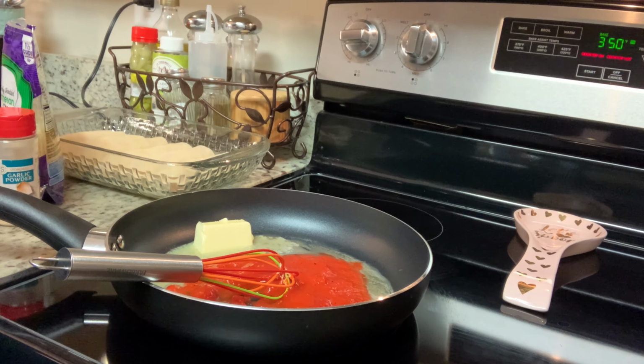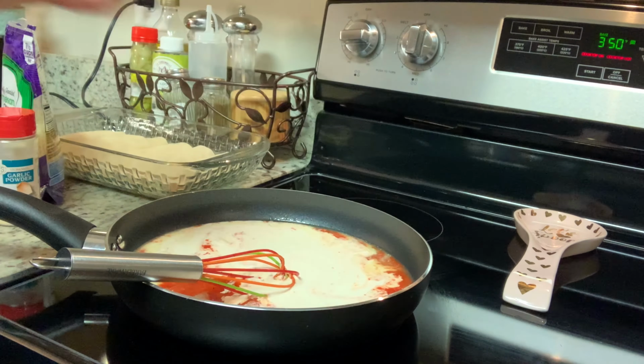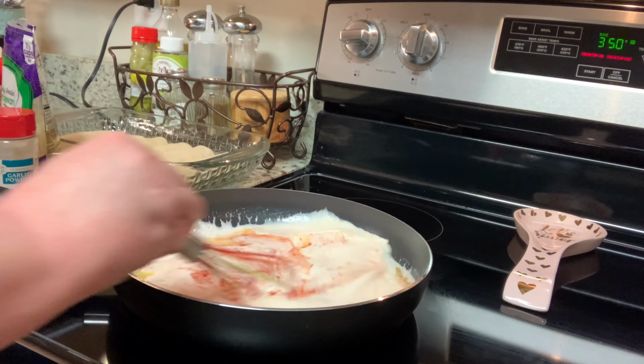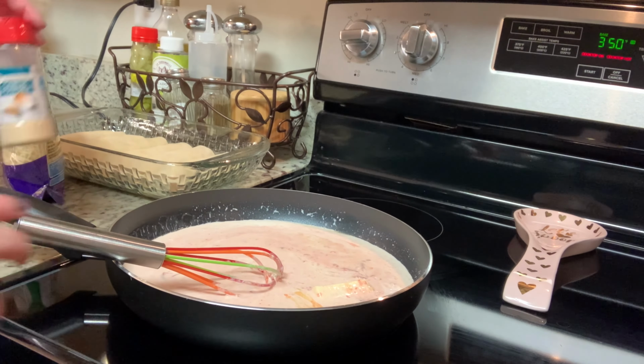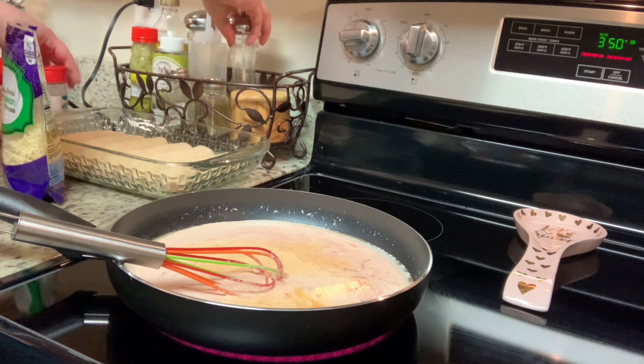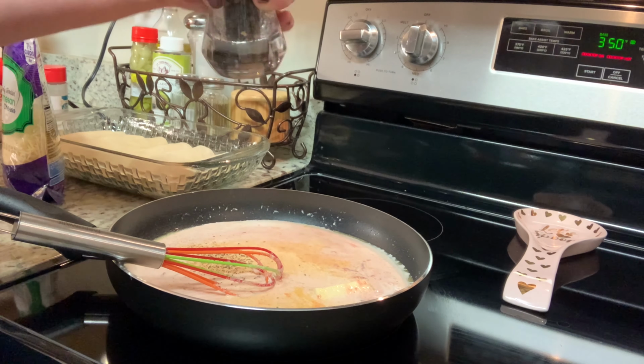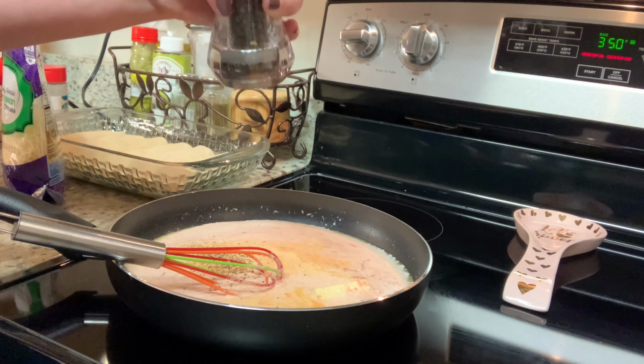So here in this skillet, I've got it over about medium heat. I'm going to add my butter, my pureed roasted red peppers, my cream. I'm going to give that a stir. And then the recipe calls for fresh garlic. I didn't feel like mincing it, so I just used some garlic powder. And then I'm going to season that with some pepper and a little bit of salt.